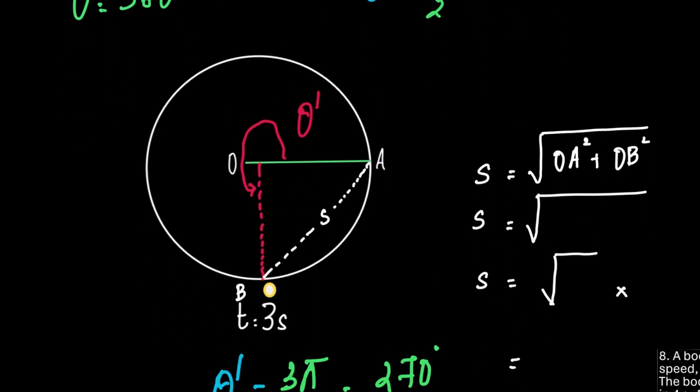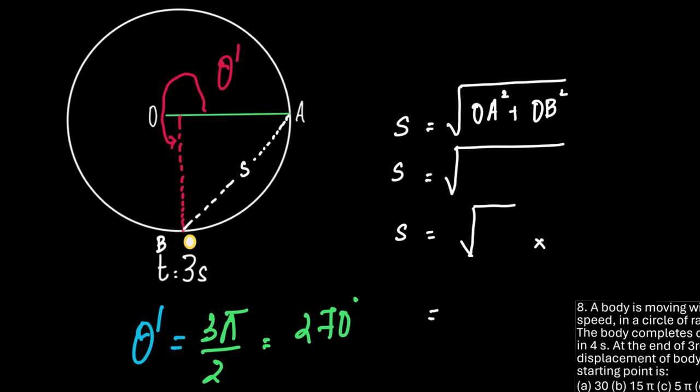And if we were to draw it one more time, so this was the initial position, this here is the final position, and we have theta prime, which is equal to 3 pi by 2, right? This complete angle theta prime. And therefore, what is the displacement? Displacement would be final position minus the initial position here. So this chord of the circle AB is what we call the displacement, which can be found out from the right angle triangle over here.